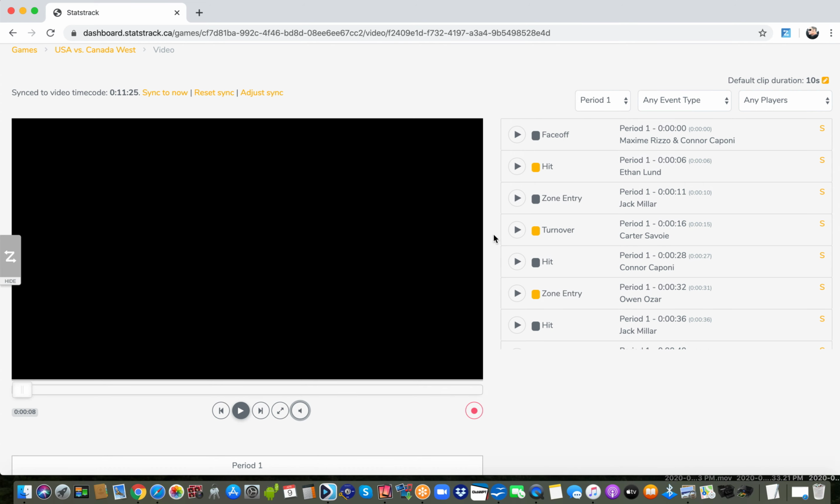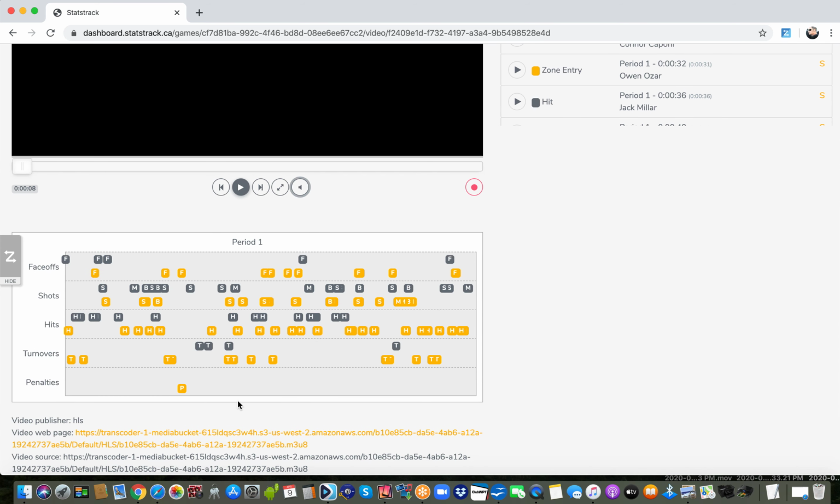In terms of layout, just kind of a quick run through here. So you've got your video screen where your clips will play. Just as in the app, as we looked previously, there's the period layout. So again, gold is your team, gray is the opponent, and all the events are listed at the moment in time of the period they occurred. So very easy to find something you're looking for.